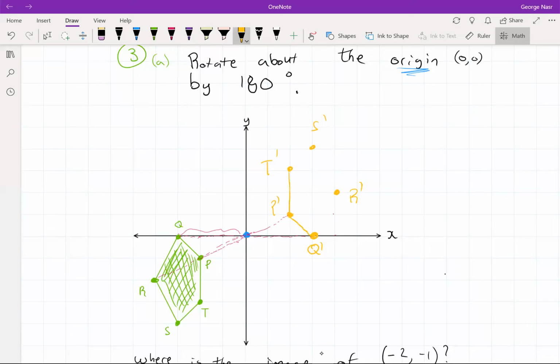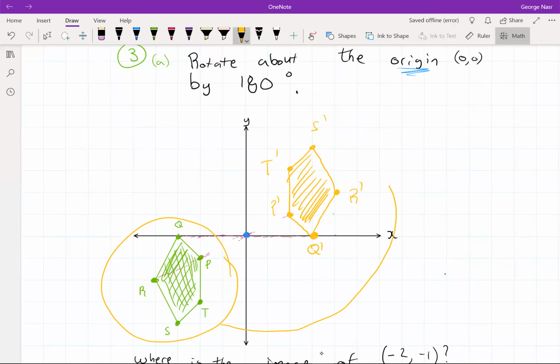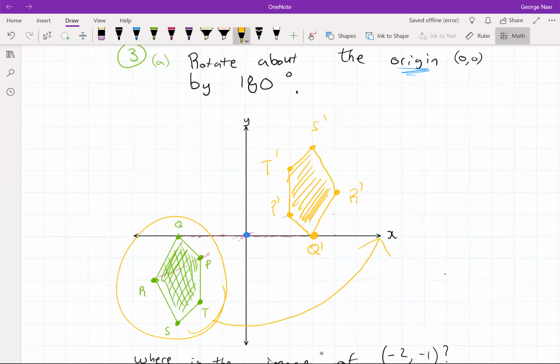And so what you end up with is a 180-degree rotation through the origin, or about the origin. So there is our rotation. You literally should be thinking about this as this guy being taken and rotated around the origin 180 degrees. Literally think about taking this object and spinning it around, traveling around in a circular manner.